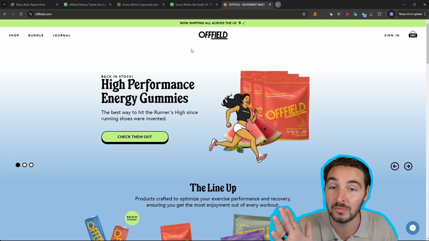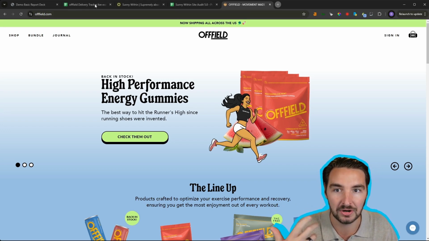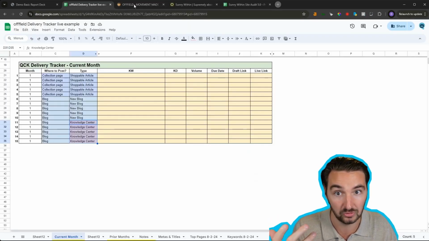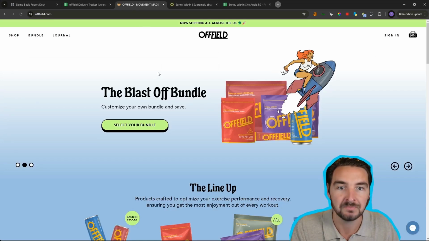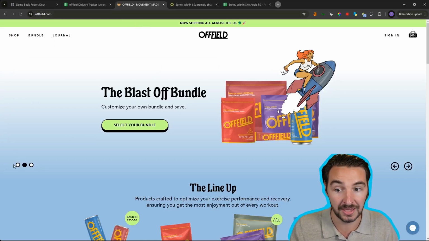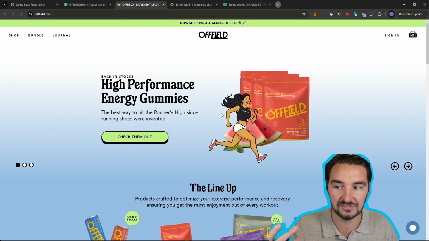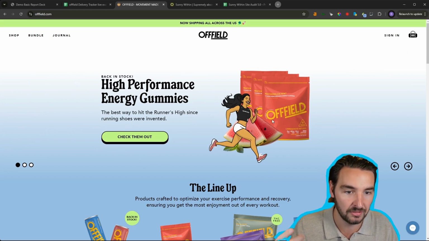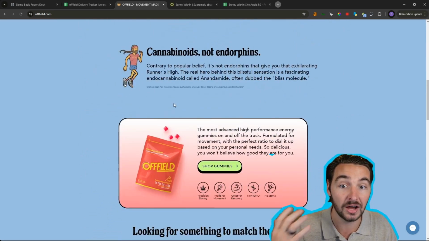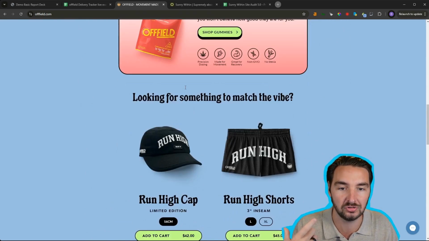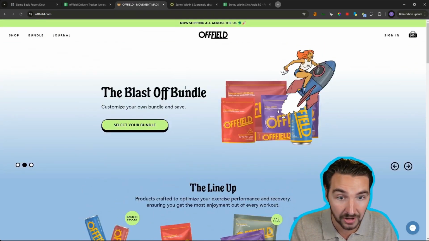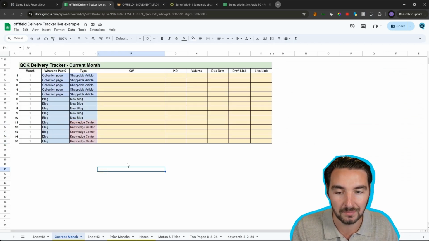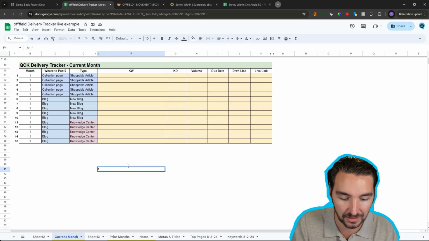Again, we're going to do everything we just learned. We're going to use all these same techniques, and we're going to use this main page almost like a scratch paper as we're creating it. If we know that their core product is, without using Ahrefs, THC gummies, it gives us a really good place to start. It means we have to pull together all these different concepts. Their ideal customer clearly is a runner or an enthusiast or someone that's trying to run, trying to learn how to run better and effectively, probably for physical fitness. This has a lot of parallels to the running shoe stuff we've been touching on, but I think it's important to note.